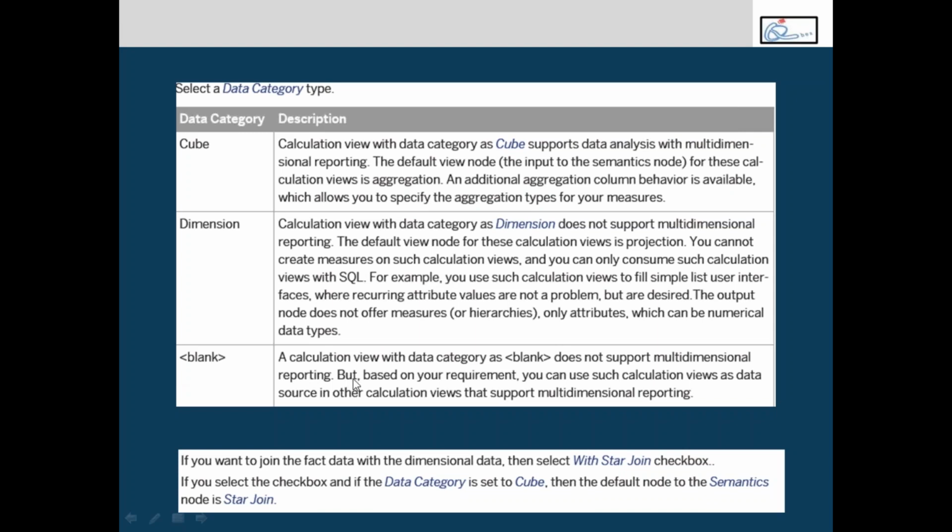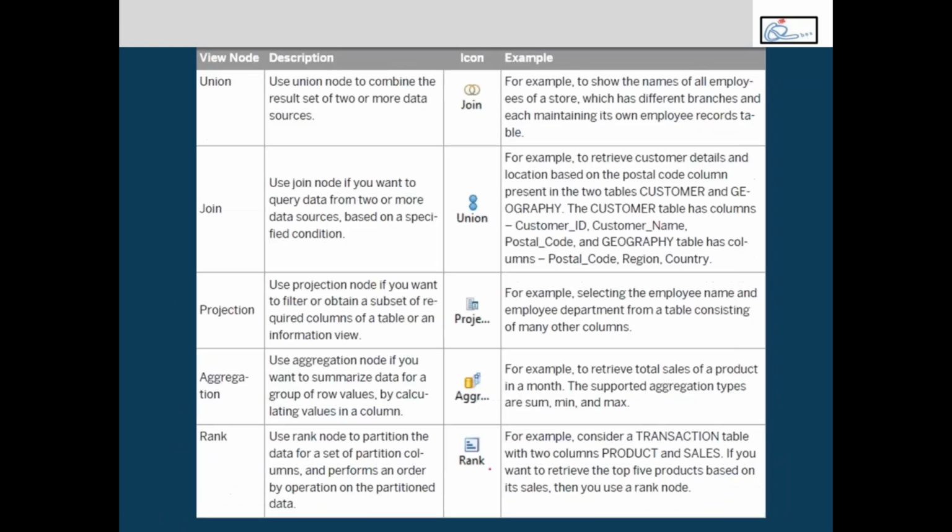Next, blank: again default output is projection, measures are allowed, but no reporting is allowed directly on it. And you have an option with star join, which brings the default output as star join, where you can build the star schema view. But the performance of star join is much better in analytical view than calculation view.